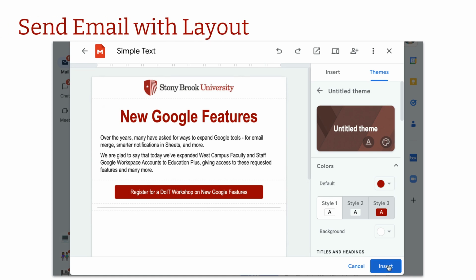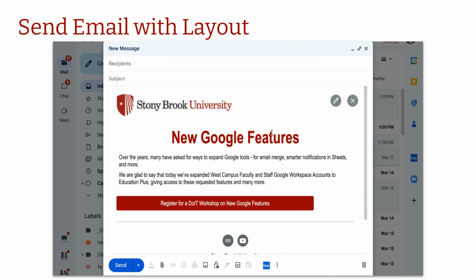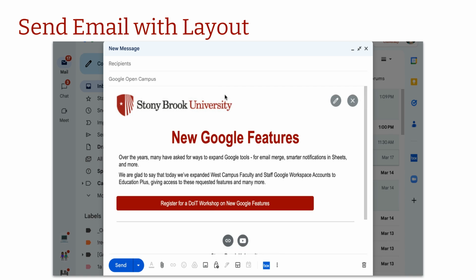Now, finally, when I'm ready to add this into an email, I click on the Insert button and it is added into my email. And you can see the body text is completely created by this custom layout. I can't put anything else in the body. I would have to click on the pencil edit icon to go back in and edit the layout. But here I can add in my recipients, change the from if I need to. I can even use the mail merge function for personalization, add my subject, and it's a great idea to send this to a few people as a test first. And when I'm ready, I can send out my real email.